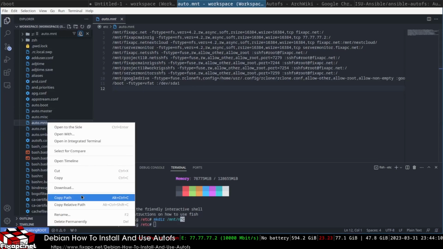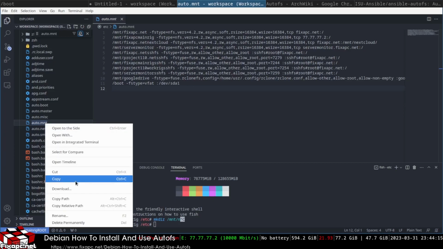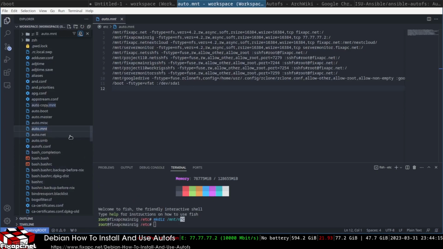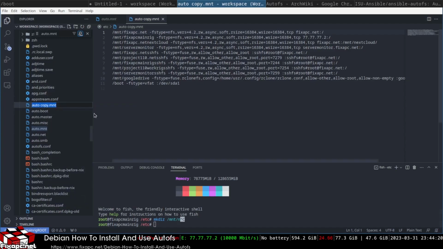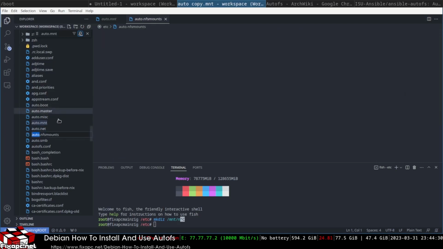Let's clone this auto.mount. So I'm going to copy and then paste it, and then rename this real quick. I'm going to put auto NFS mounts. Right, like that. Auto NFS mounts.